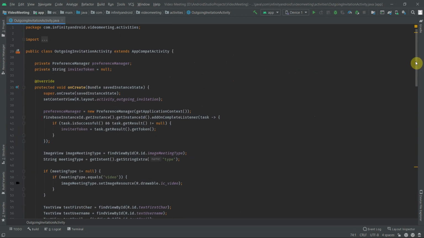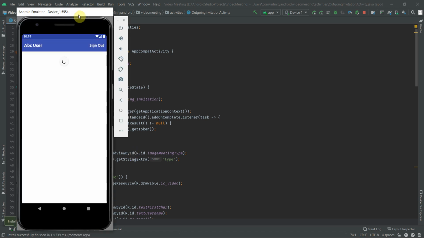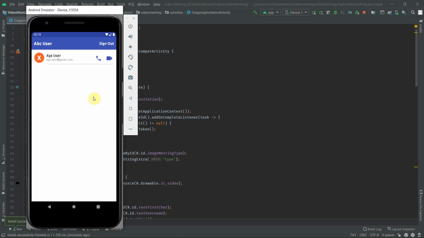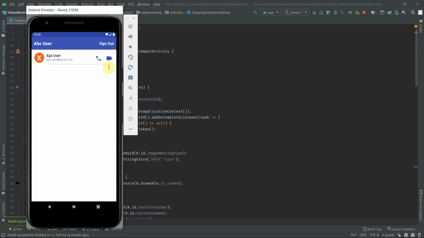So let's run our application. Now click on this video meeting icon. And we got message invitation sent successfully. So everything is working absolutely fine.